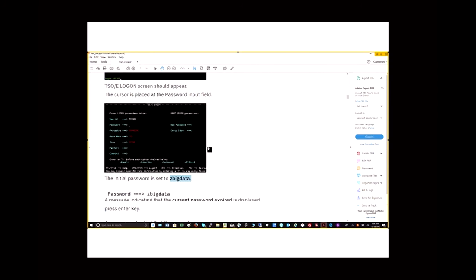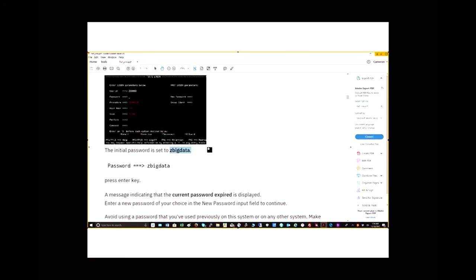So that's about, now the initial password is Z Big Data, right? Oh, back up. Okay, so forget what I said about your password being the same as your user ID. That is not true in Master the Mainframe. It used to be true, and it's still true in my class because we work on another system. But in this case, where I said your initial password was the same as your user ID, that is not the case. It is Z Big Data. So scratch that. I'll try not to confuse you. But Z Big Data, and every time you get it reset, it's going to be Z Big Data.